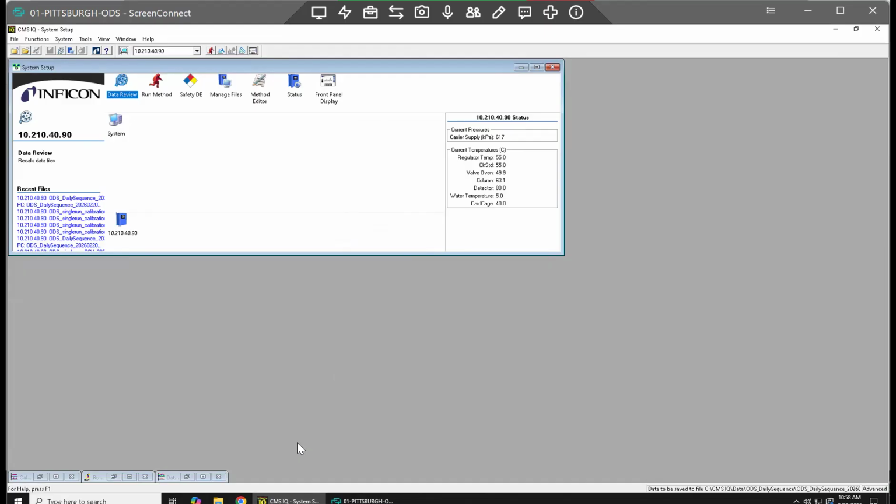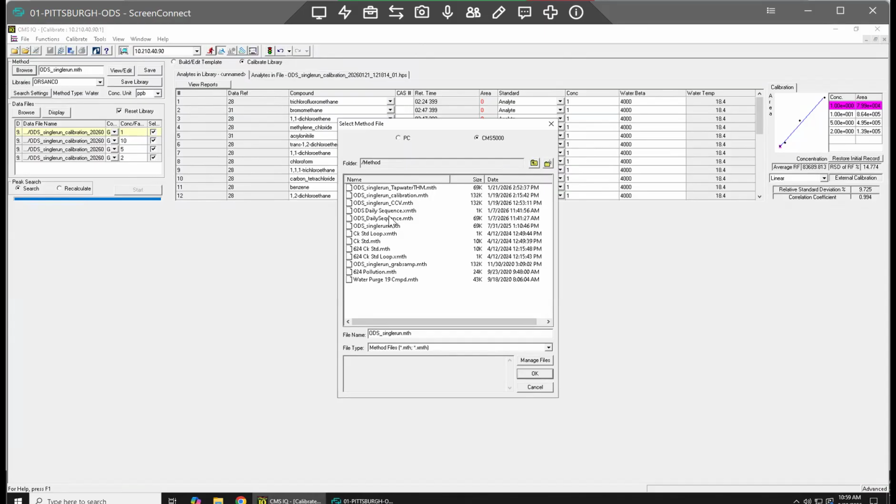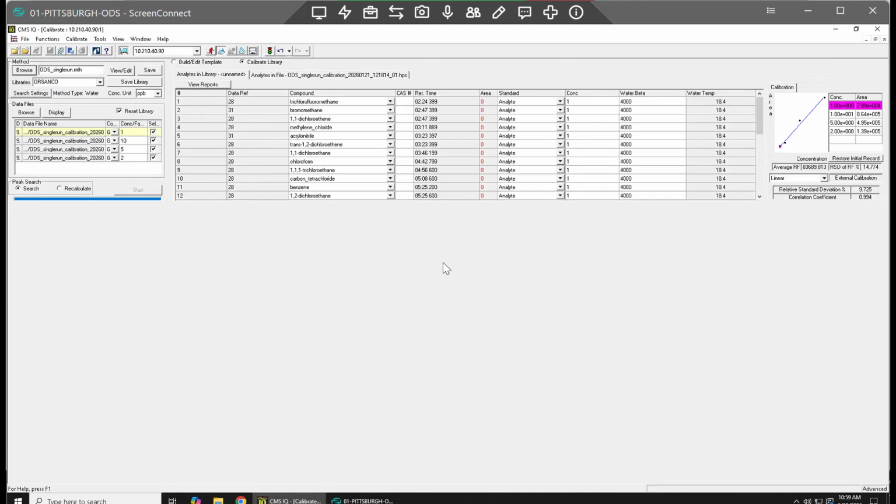So once you get all of those calibrations actually done, the four, so the 1 ppb, 2, 5, and 10, you would click on functions, calibrate. And what that will do will bring up this screen here. And the first thing you would do is click browse under method and find the method file that you are trying to calibrate. So, like I said, I ran it under the single run calibration so I can find it easier later, but I'm actually calibrating this ODS underscore single run method. So I had selected that, and it'll kind of bring up the most recent calibration that is associated with that method. And it might ask you something like, you ran this as a different file or a different method name. Do you want to proceed or something? So I just said yes, like override or whatever. I can't remember now. Sorry.